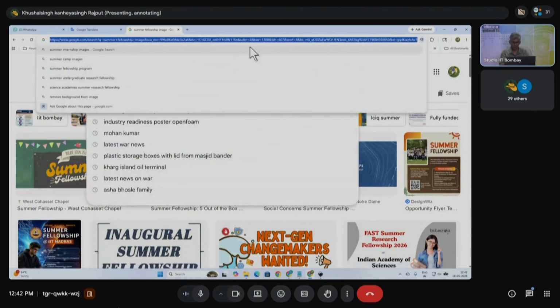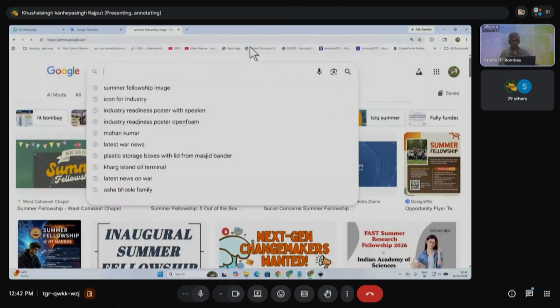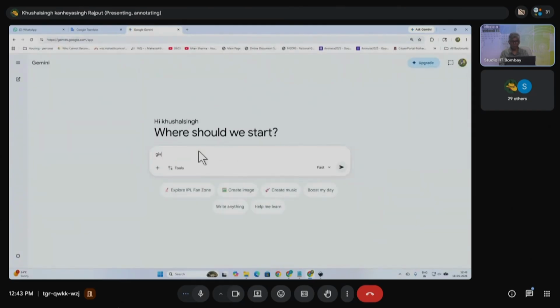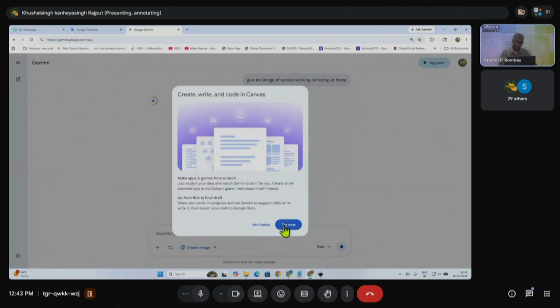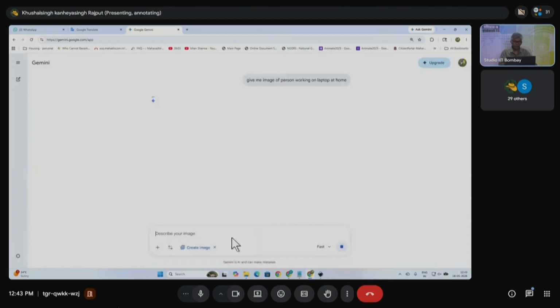So let me use Gemini: image of a person sitting on a laptop, working on a laptop.